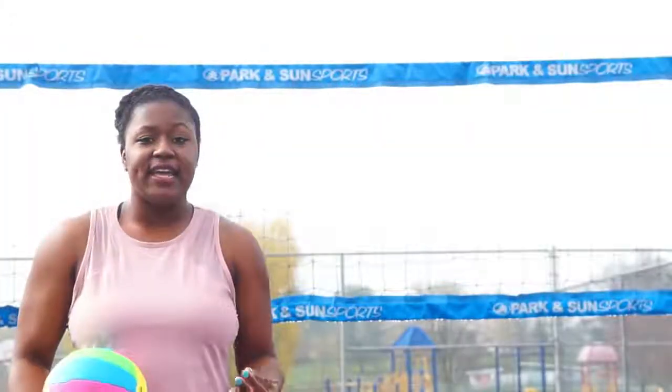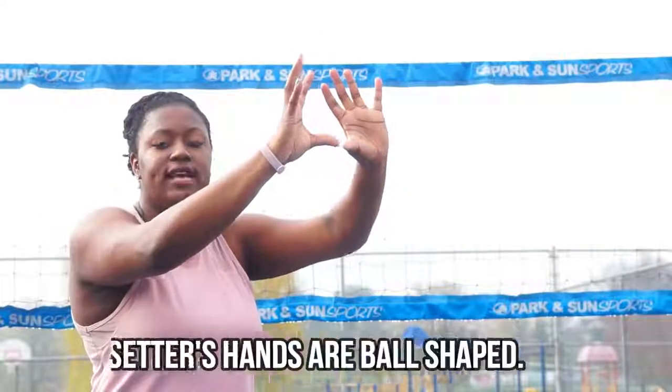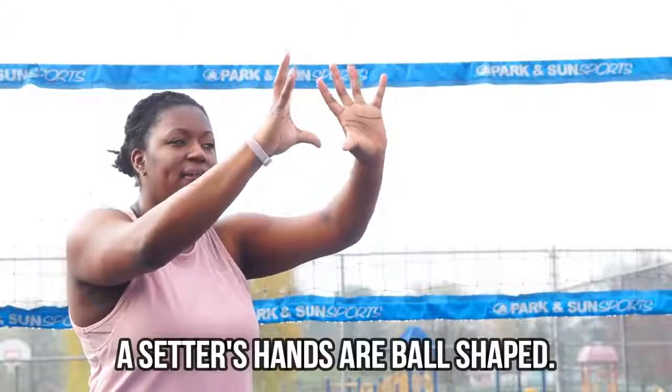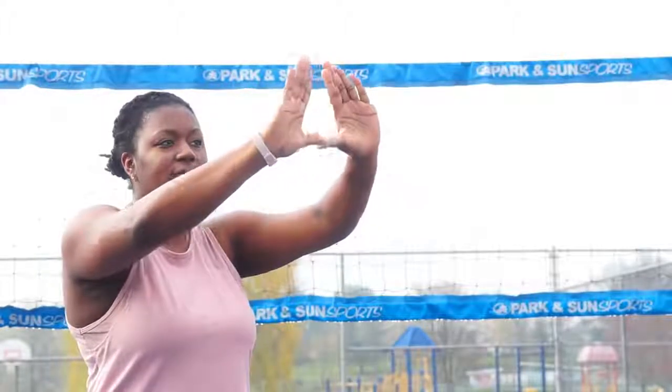Setter's hands are made a specific way. A lot of the errors that we see in setting, we see hands like this. We sometimes see hands like this. We are looking for setter's hands, and setter's hands are ball shaped. You want to shape them like you're shaping around a ball. They're evenly apart and ball shaped.